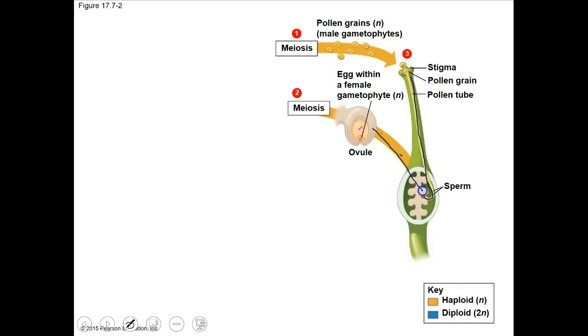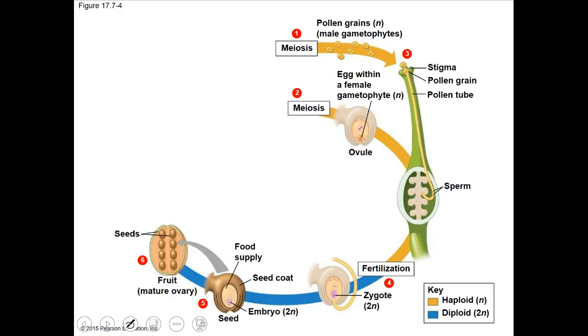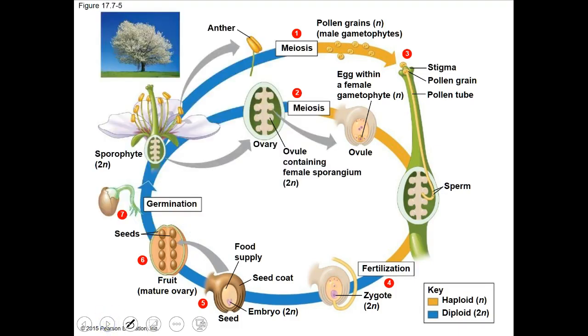Let's see if I can make a line. That's what's right there. Okay, so those two things are meeting after this thing grows a pollen tube. Then we have fertilization. So you see the tube here, and then we have fertilization where we have a zygote. Okay, the whole thing will change to where we get an embryo, we get a seed coat, we get a food supply, and we have this whole thing become a fruit, the mature ovary with the seeds in it. I cannot get this thing to move. All right, when conditions are right, those seeds will then germinate and we get a brand new sporophyte again.